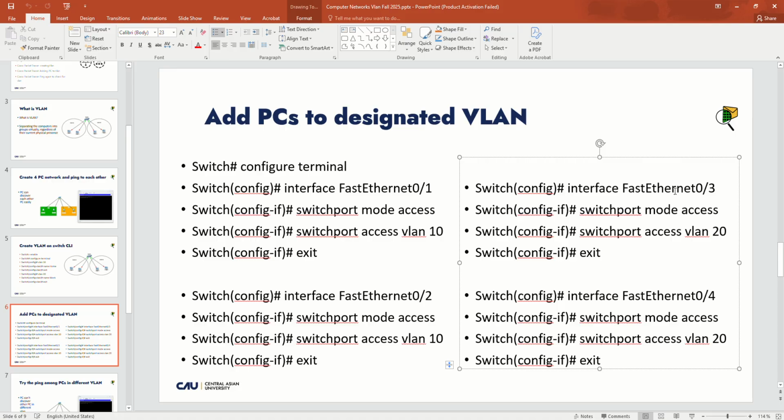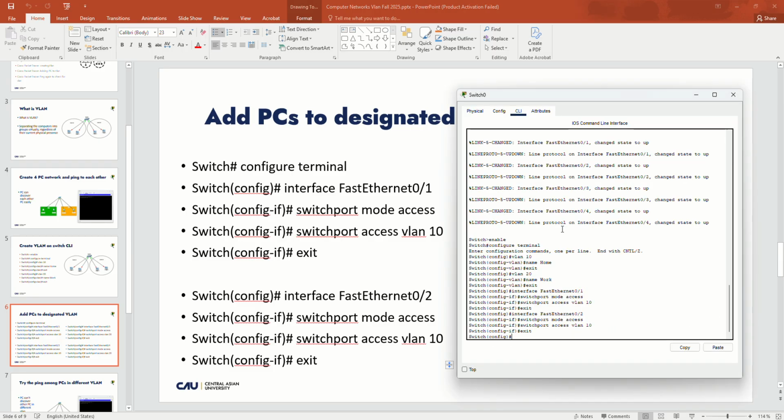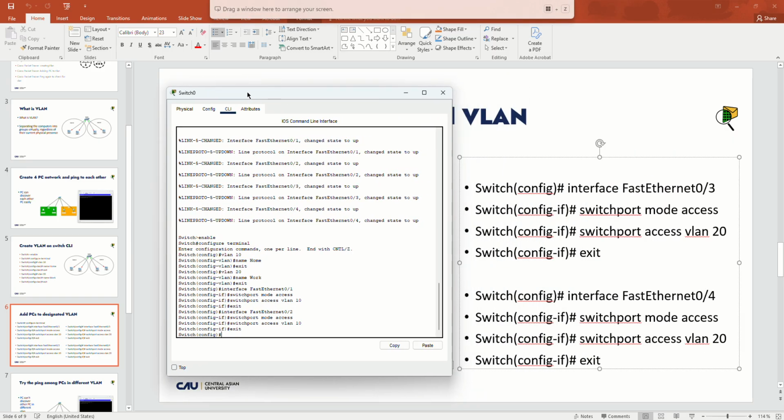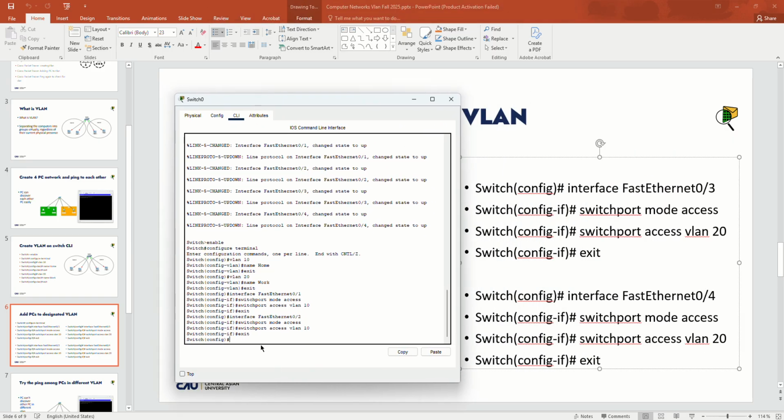VLAN 20, FastEthernet 0/3 and FastEthernet 0/4 PCs will be connected. For that, we will continue the same procedure that we have done for the first two PCs.